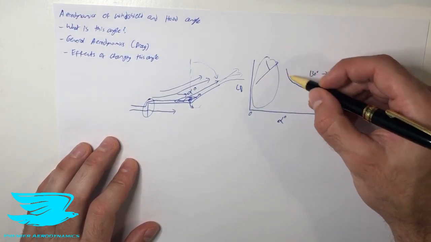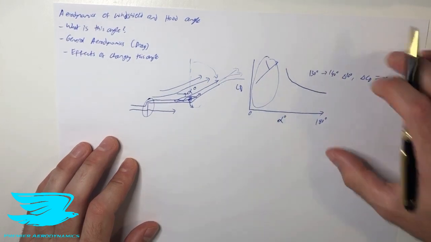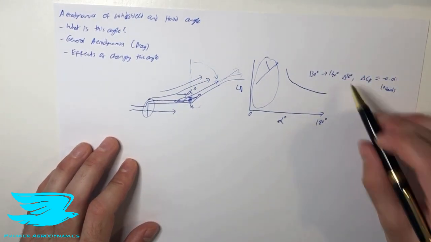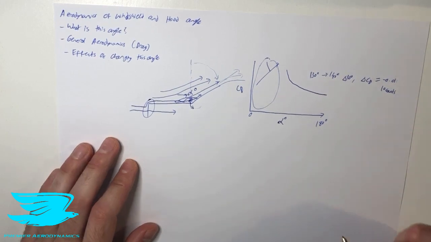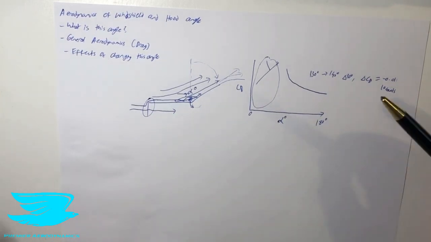And we reduce this angle, we increase the angle sorry to more obtuse, the drag does reduce but not as much as we may expect. We might get a 10 count drag reduction if we increase the angle by 10 degrees potentially.